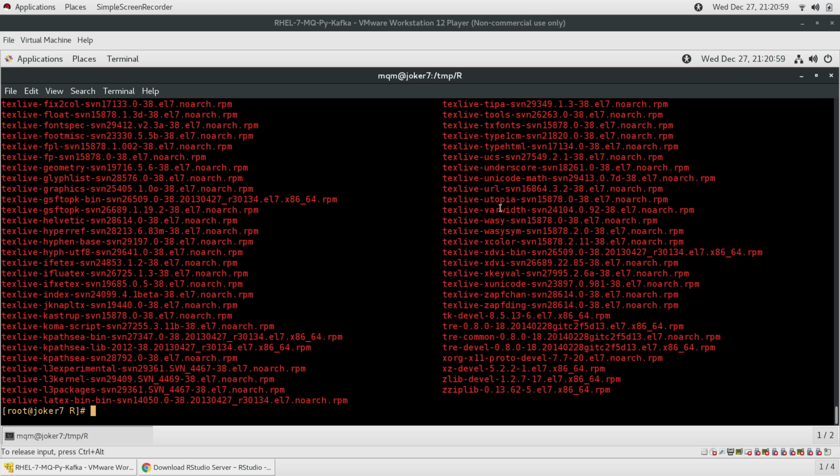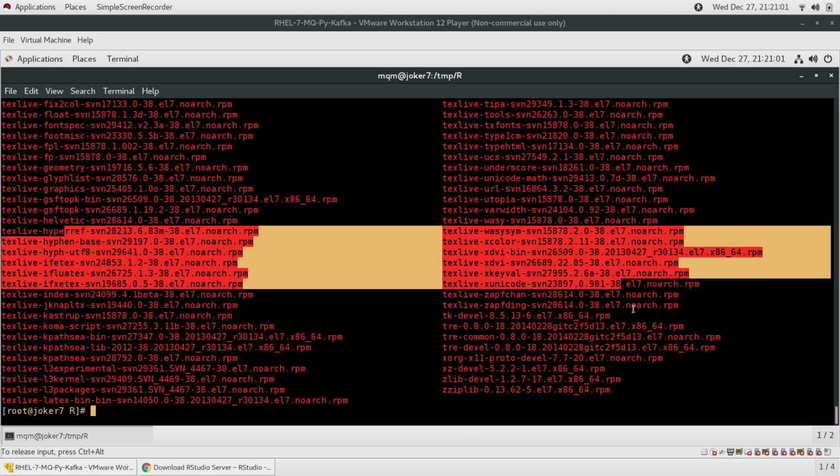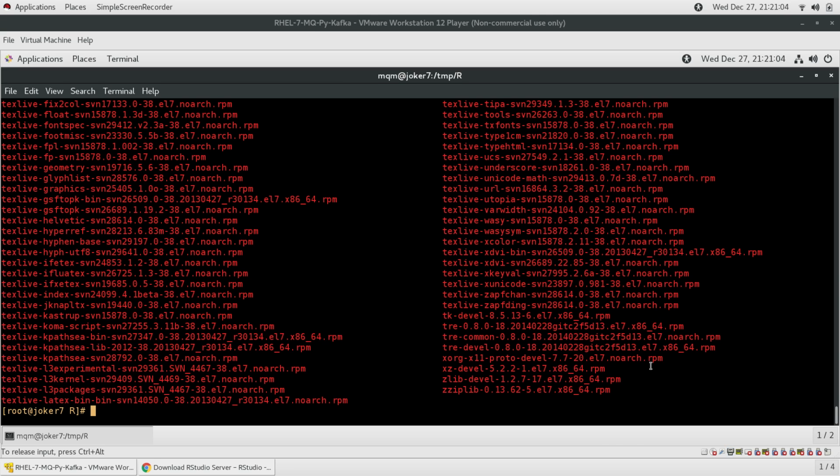But you have all these RPMs available to you offline. So this is a good feature. Sometimes on a server, it's not allowed, or for some reason you cannot install the EPEL repository. If that is the case, then this is the standard way to download a package on a different system and then take the package in a USB drive and plug it into another server and then install it over there. So we just finished downloading R.